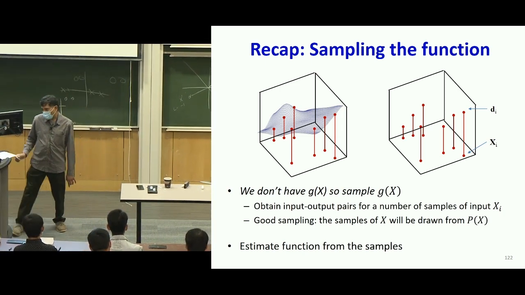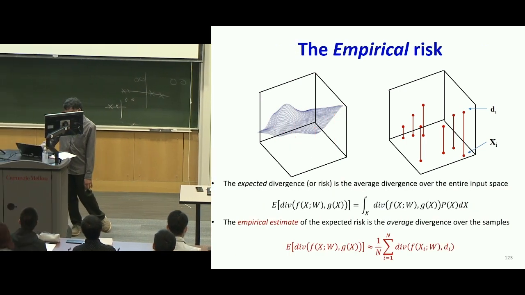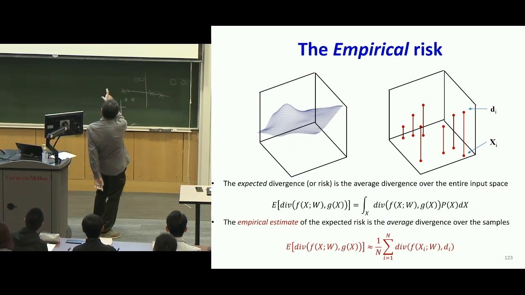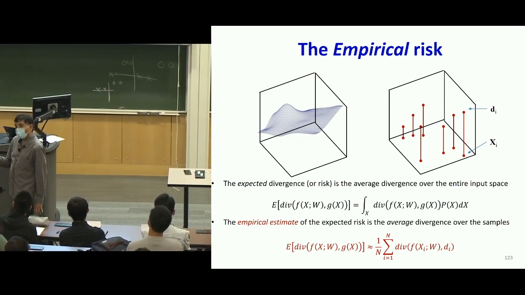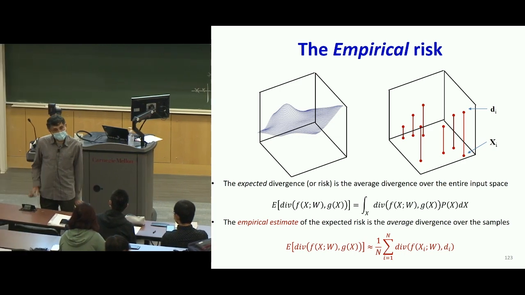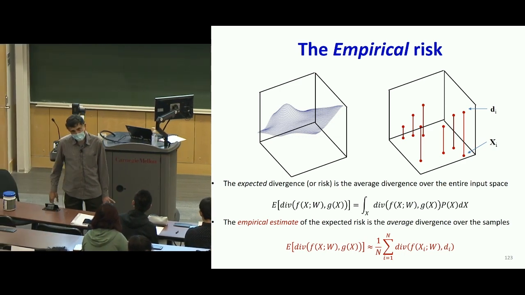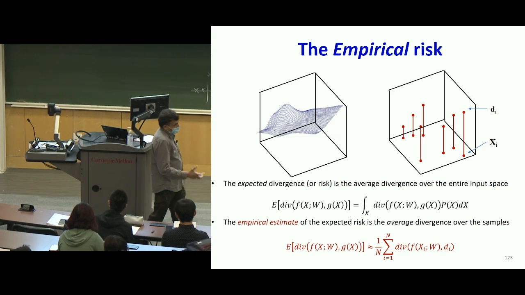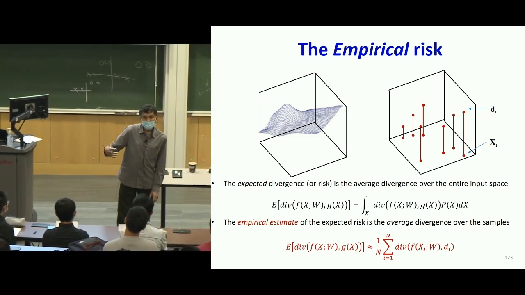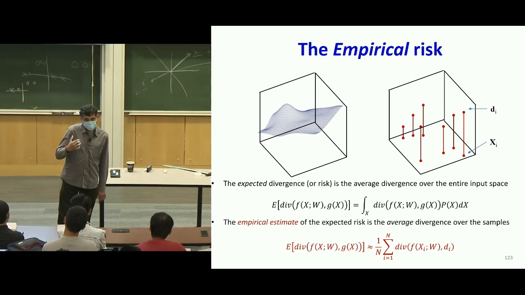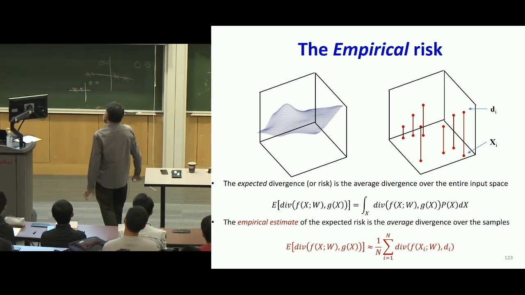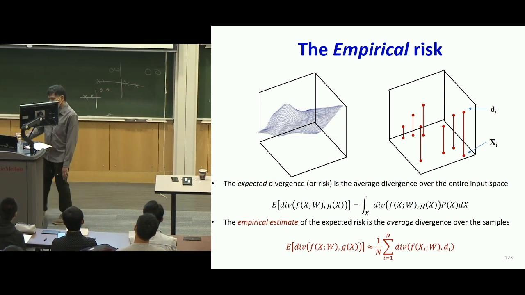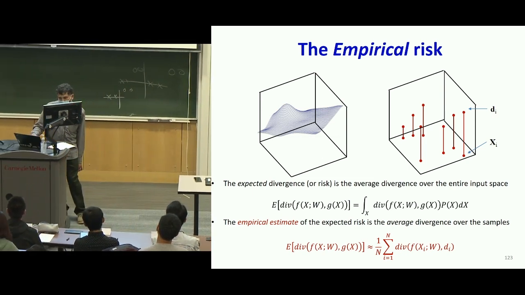So this is what is happening out here. This empirical estimate, which is the average divergence over all of the training samples, is an estimate of the true expected divergence. Because it's an unbiased estimate, meaning the expected value of the average is the true divergence itself, I will use that as an excuse to minimize this one to the right rather than the one to the left, and hope that it gives me the correct answer, right?